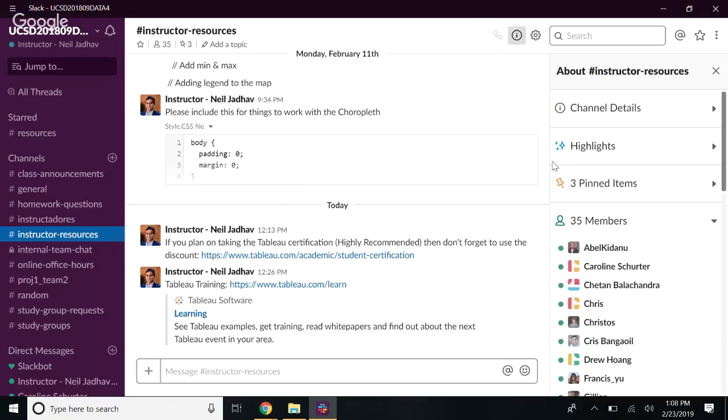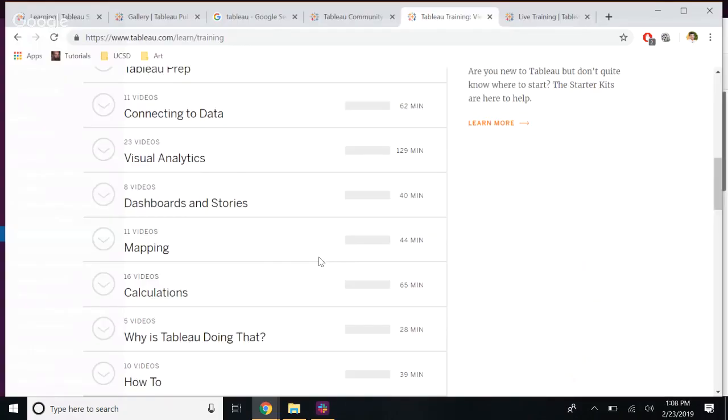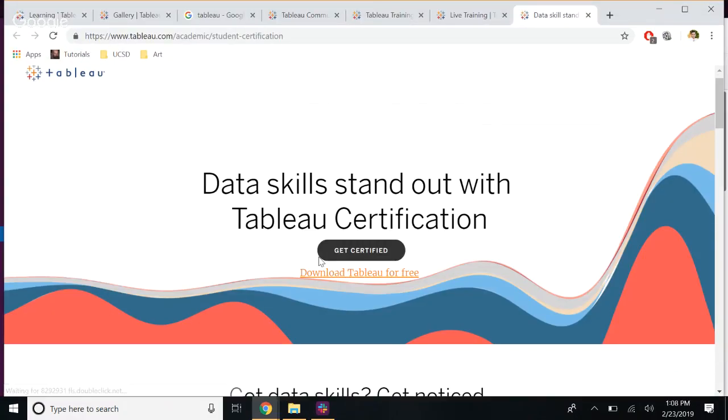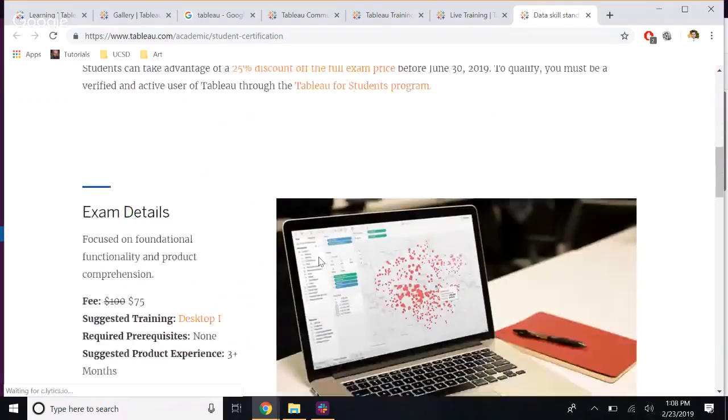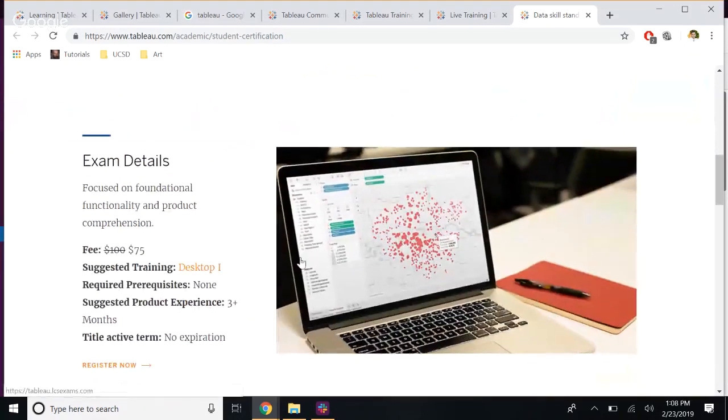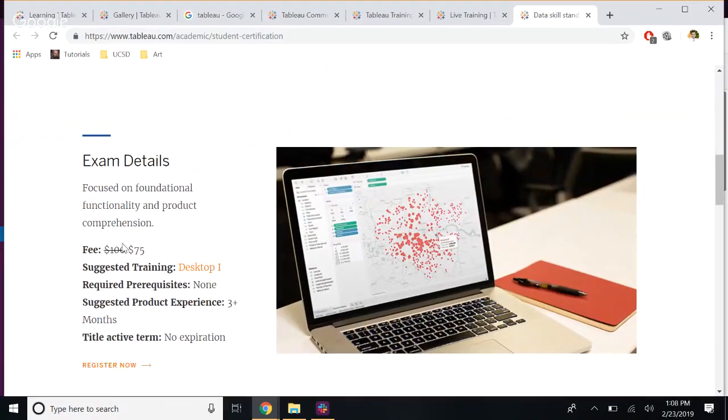So that's that. And then I've also given you a link. So typically this certification is $250. I don't remember what the latest is, but this one, Desktop 1 certification, is $75. What is the promo code for it? When you actually try to register, it's asking for a promo code.